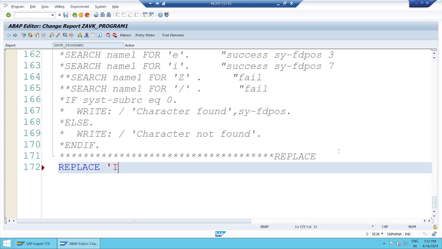Existing character, okay, existing Y with I, in string variable name one.